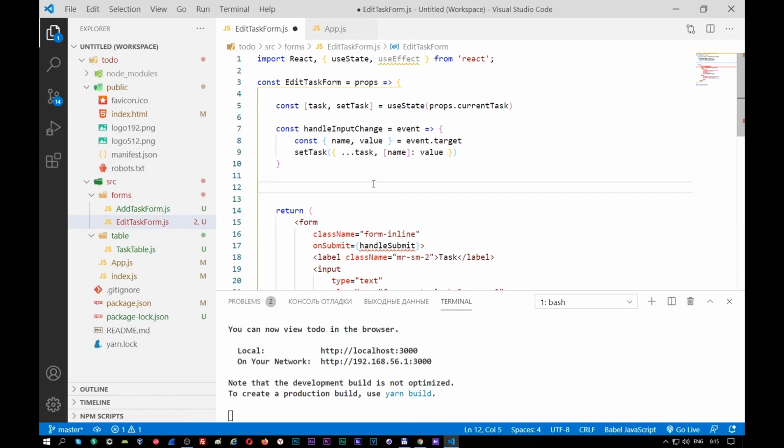So we need to add handleSubmit. Let's do it.